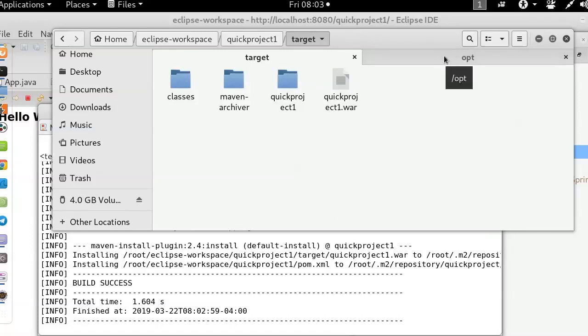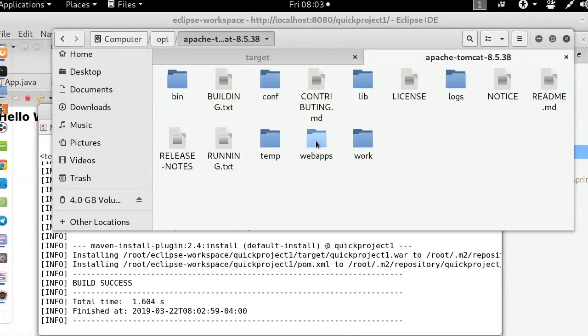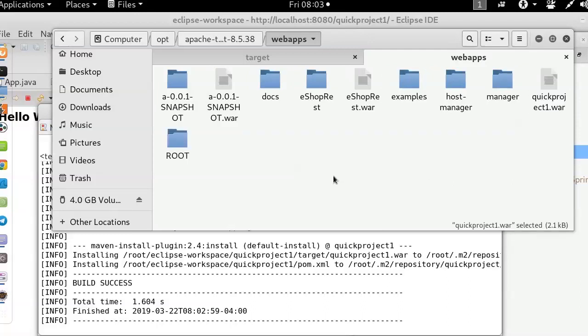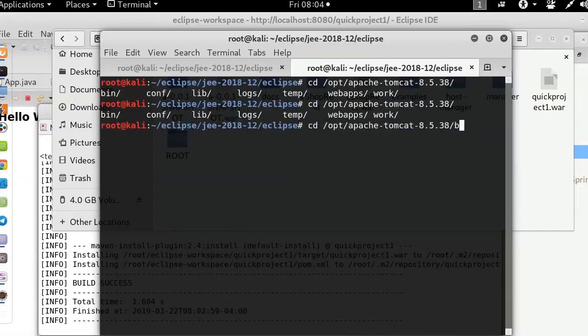We copy this file and we send it to Apache Tomcat, the webapps folder. We paste it here. Now the next step is, in the terminal, we go to the Apache Tomcat bin folder.